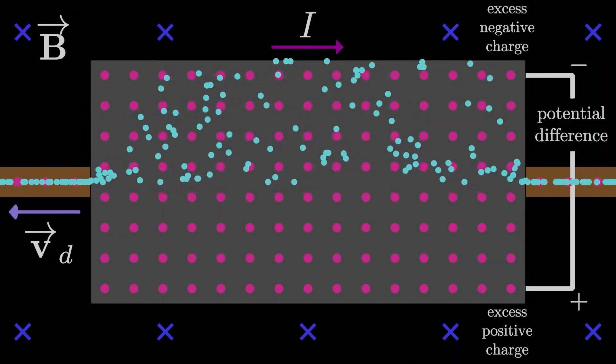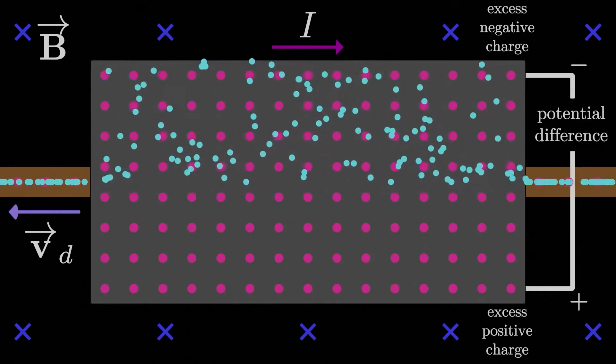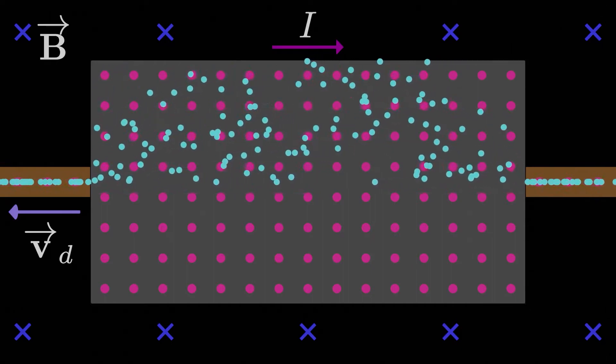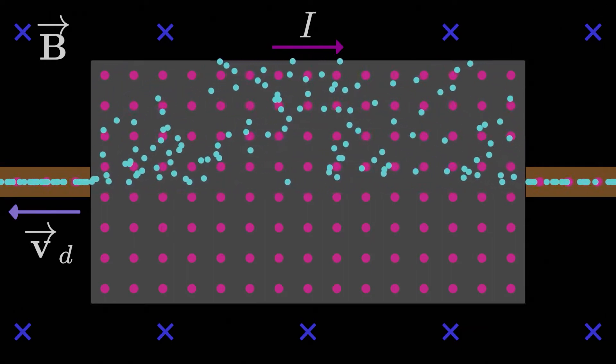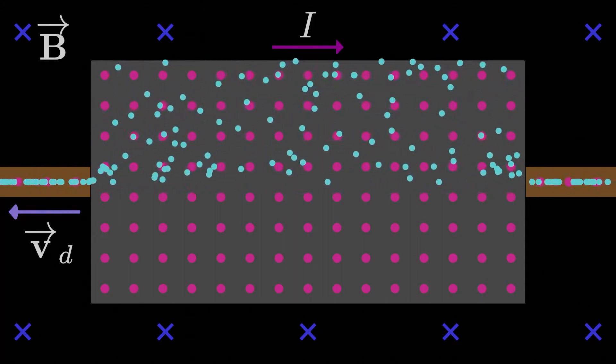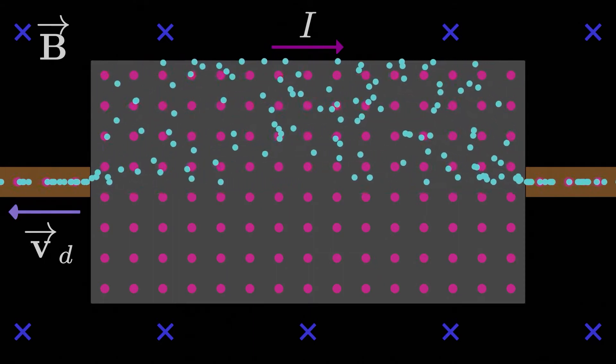In the slab scenario, that's not the case. There is enough space for the electrons to accumulate on one side and create a strong enough potential difference and electric force that counteracts the magnetic force that the electrons feel. Then the electrons in steady state don't transfer any force to the slab, since they themselves feel an electric force that opposes the magnetic force on average.